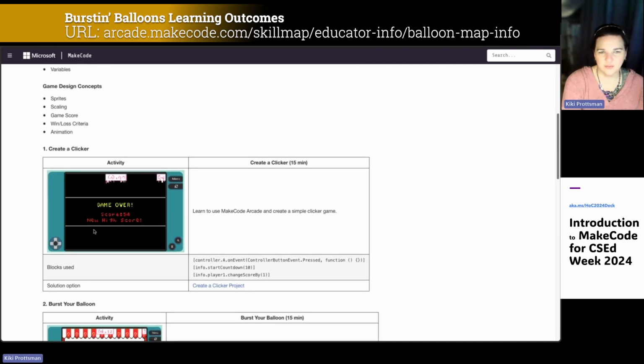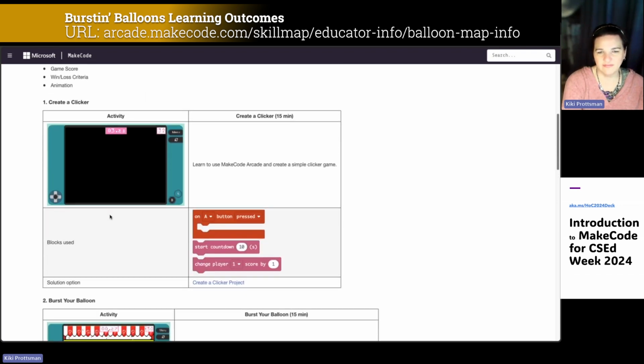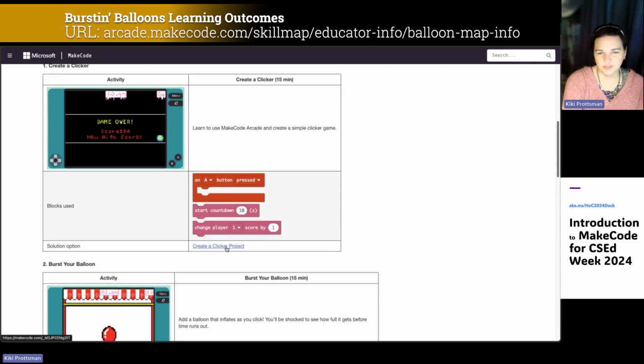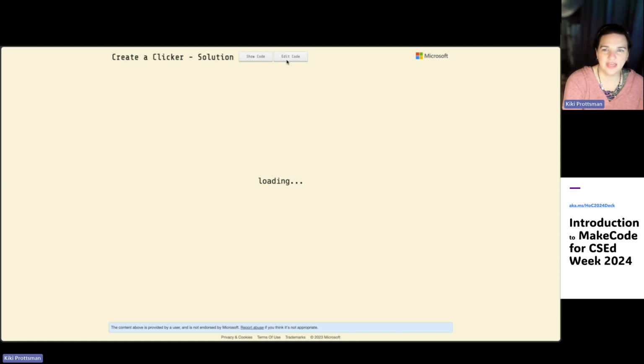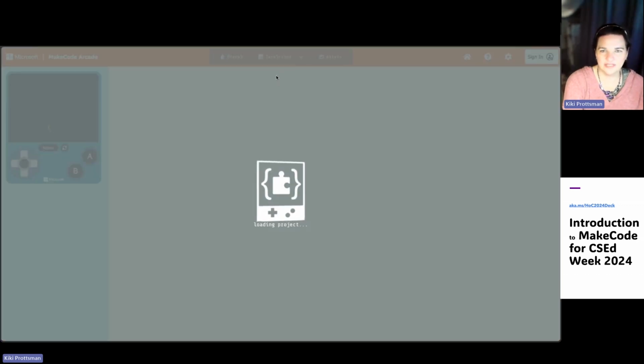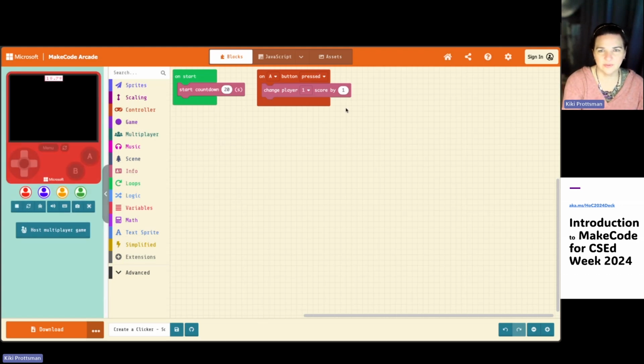And you got your animated GIF of what it should look like at the end of the level. And then you have your solution option. And when you click on the solution, you'll see at the end of the level, you've got to go in and click edit the code to see it. It'll show you what the code should look like from the students at the end of the level. That way it helps you debug a little bit. So there we go. That's what it would look like if I kept going.